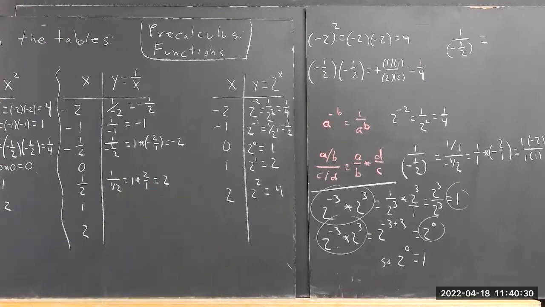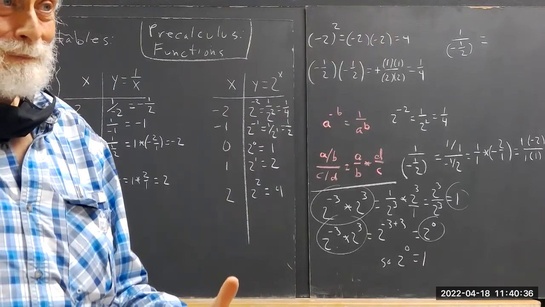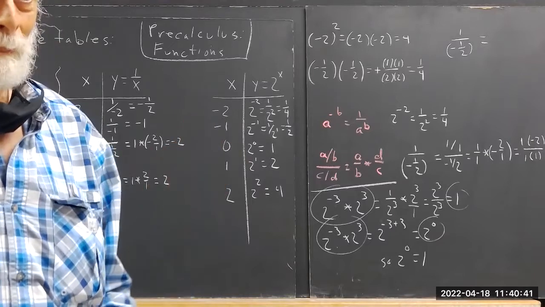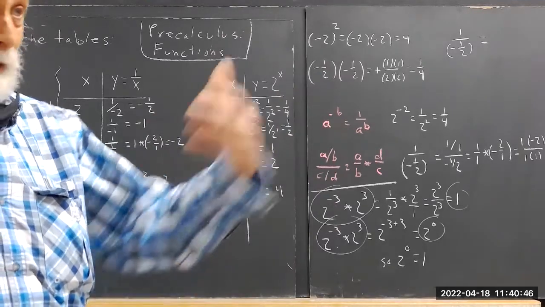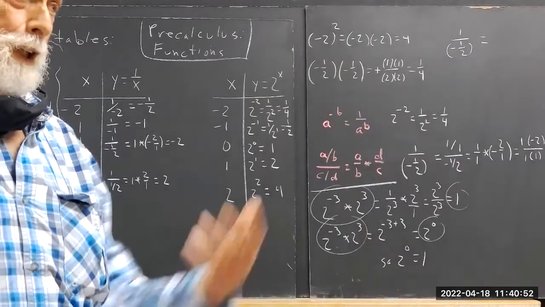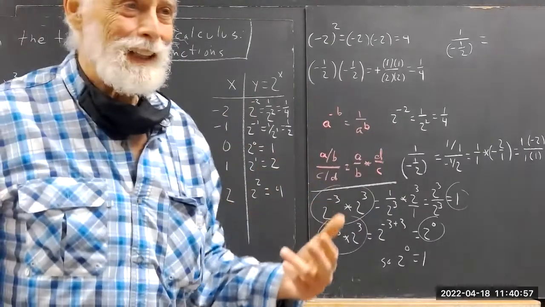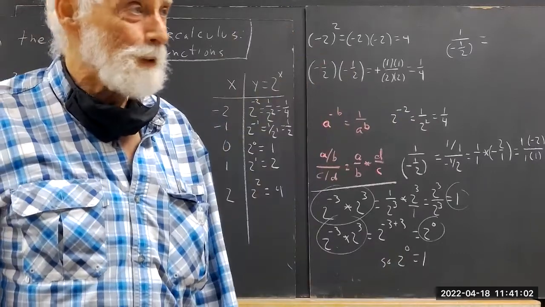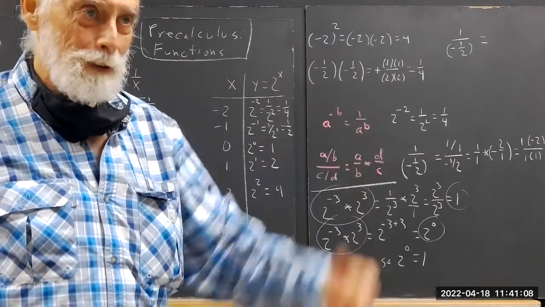How many quarters does it take to make $1? So what's 1 divided by 1/4? A quarter is 1/4 of $1. That's why we call it a quarter, right? It takes 4. How many dimes? A dime is 1/10 of $1. How many dimes does it take to make $1? It takes 10. How many nickels does it take to make $1? Obviously 20. A nickel is 1/20 of $1. It takes 20 nickels to make $1.